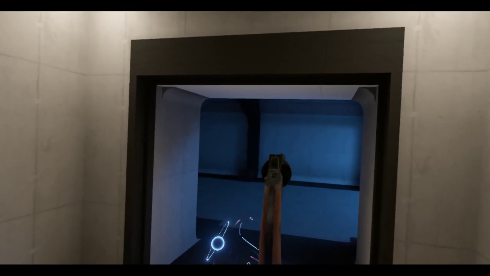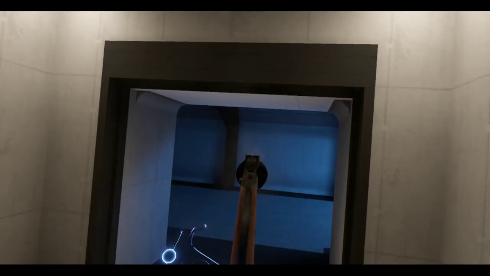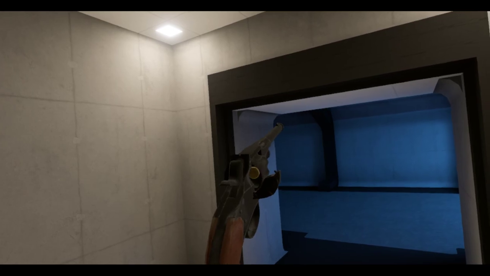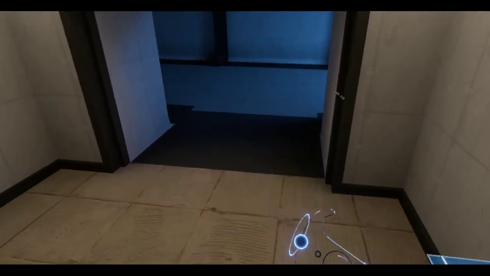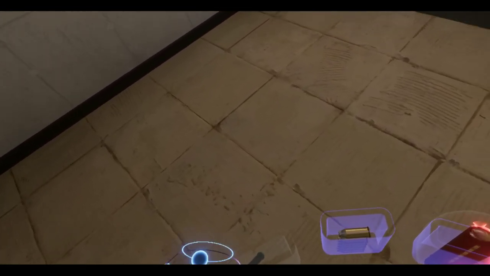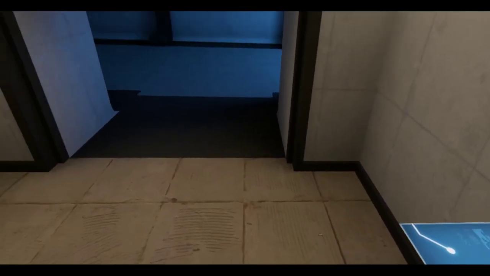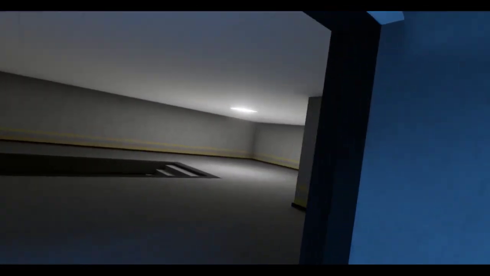Okay. Single action only. 2, 3, 4, 5, 6. There we go. 2, 3, 4, 5, 6. Throw those away. 1, 2, 3, 4, 5, 6. Trackpad is broken. That's just great. Alright, well, you know what? I'll just have to make do with the revolver for now. Let's go to the hold point and just try our best, you know?